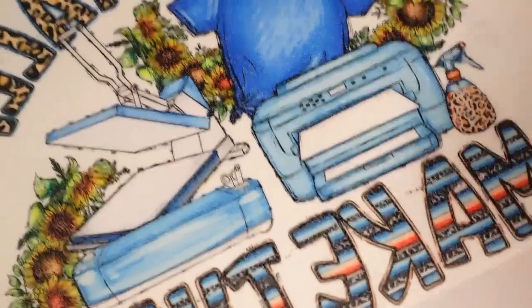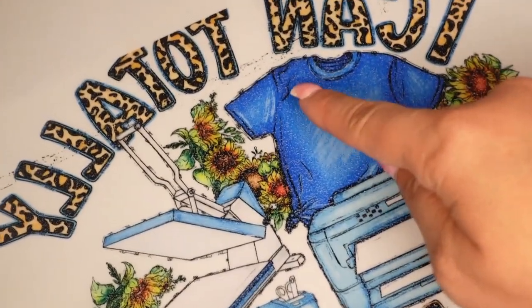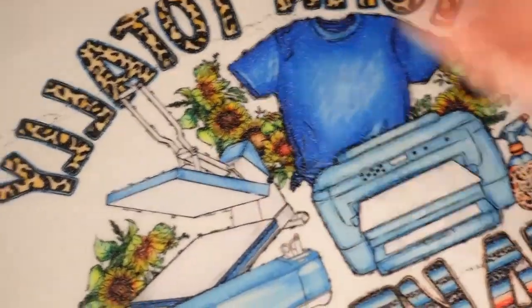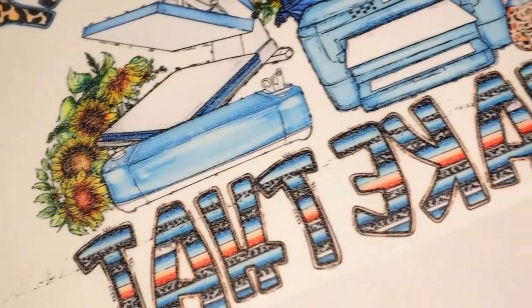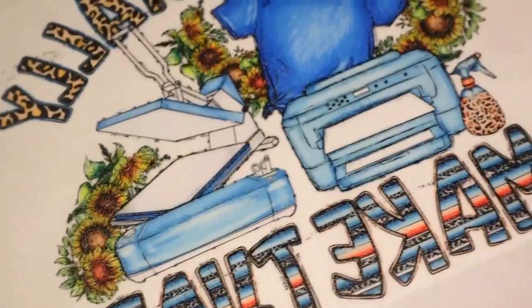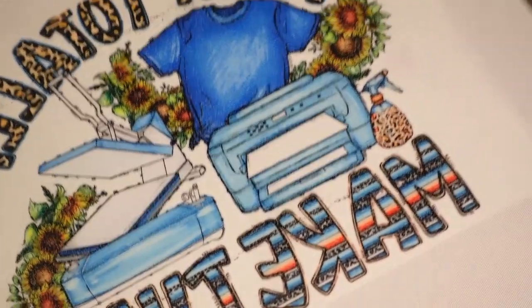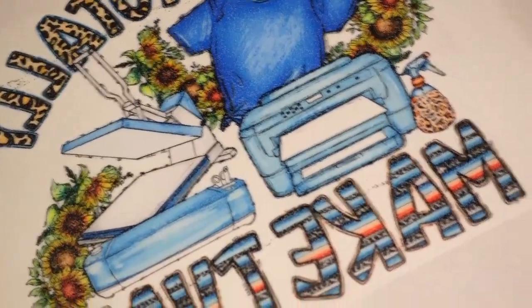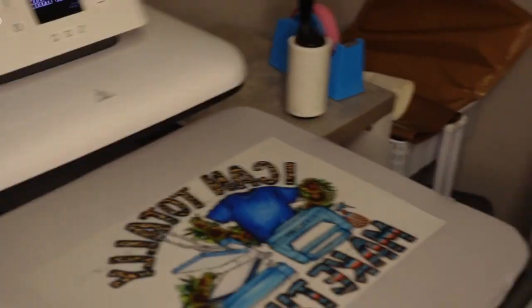But if I was going to put this on a red shirt or something like that, keep in mind this is sublimation ink, this is not DTF ink. So this blue is going to mix with your red shirt, and that's the color it's going to be. This white is going to be whatever the color of your shirt is. Okay, so the rules for sublimation in that regard still apply. And like I said, I did test out a shirt for TikTok, and I did it on a white shirt as well as a red shirt, and I am going to show you guys the difference so that you know what I'm talking about. Okay, but this color looks good to me, so we're gonna go ahead and press. Let me set you back down.